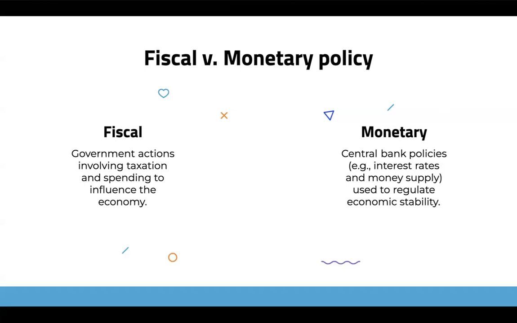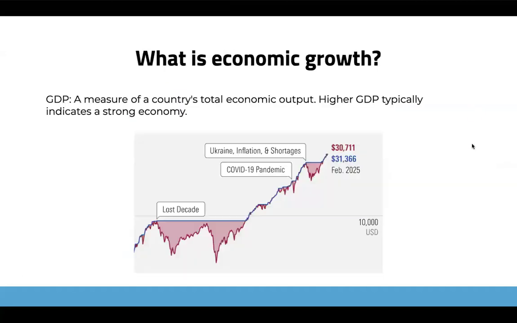I was already talking about this one with the Keynesian theory. Monetary policies, on the other hand, is what happens when the central bank fiddles with interest rates and money supply. You don't really have to understand how this works. You just have to know that it's done by the central bank and that it's quite slow to take effect.